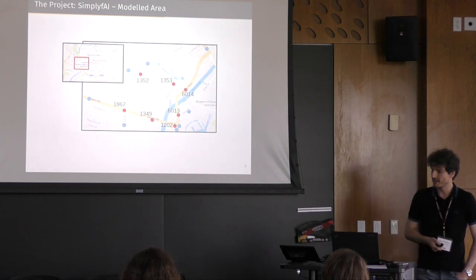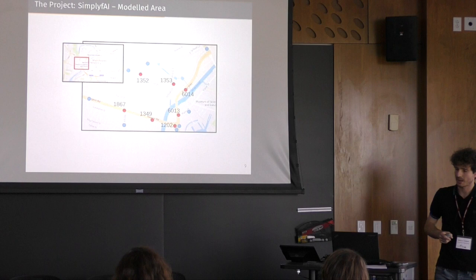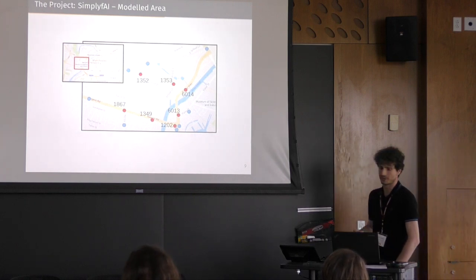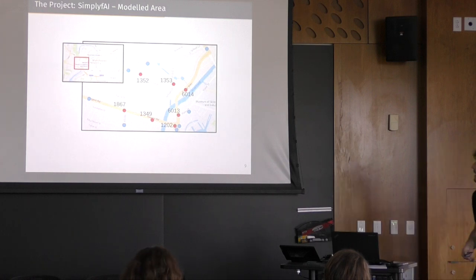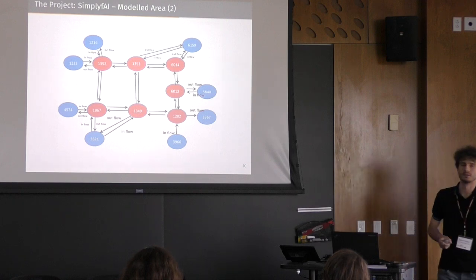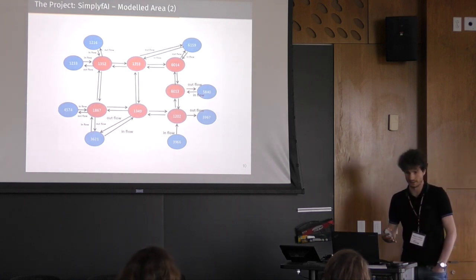And which area did we settle? Basically, an area of Manchester, as you can probably see over there. So this is the center of Manchester, UK. And this is Salford, so we settled for this area. And it is interesting because all the traffic, which is coming from the highway, especially in the rush hour in the morning, is going through one of these roads to the city center. So in here you can see in red the junctions, which are under our control, and in blue the boundaries of the region. And this is a different representation in which you can see all the links which are connected with different junctions, and all the boundaries with the name which were provided by Manchester.